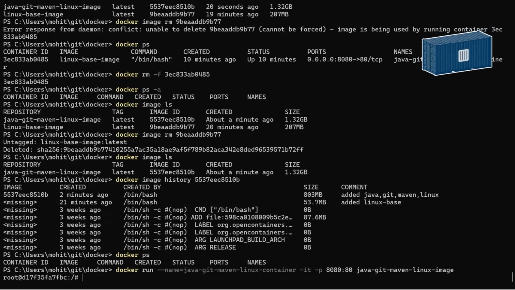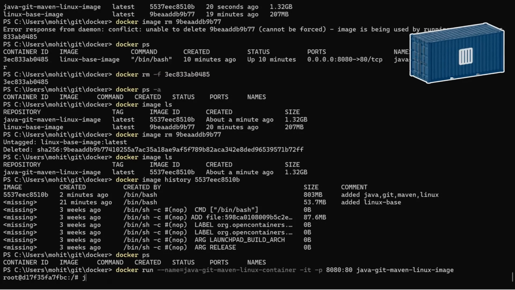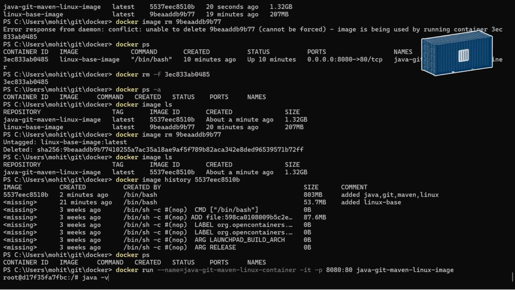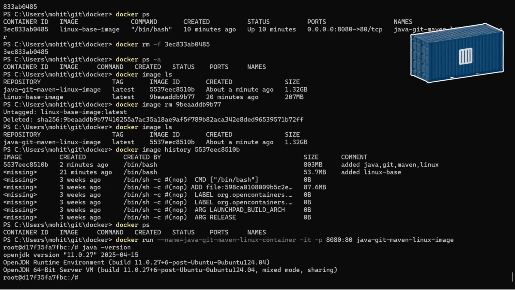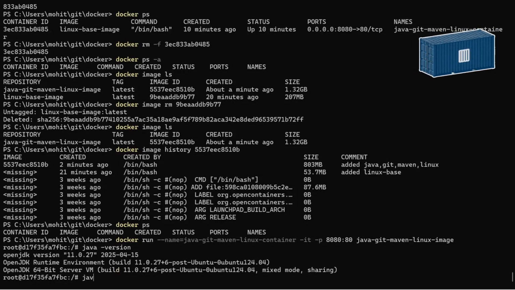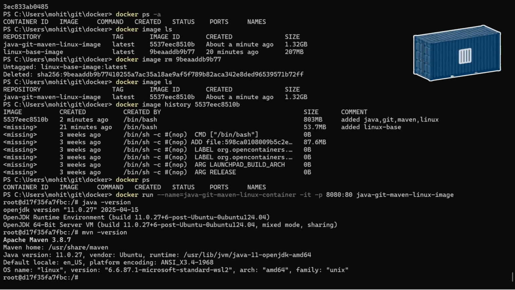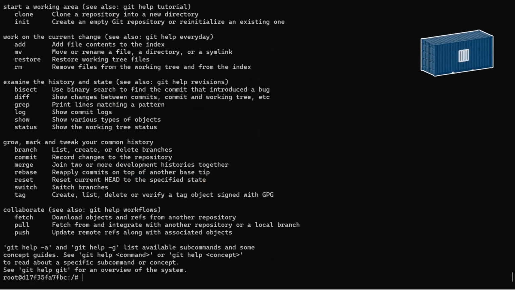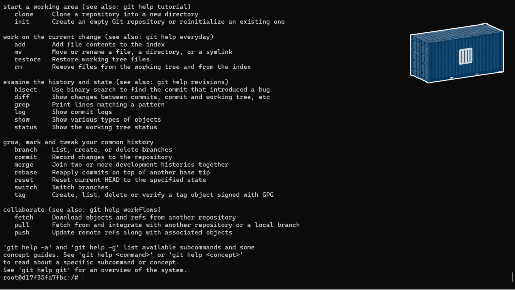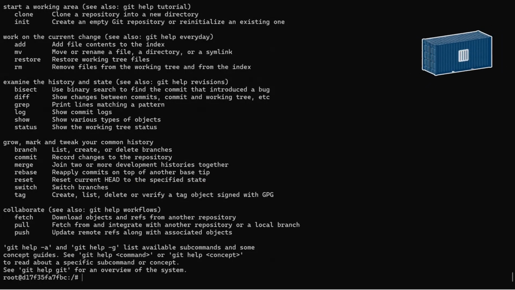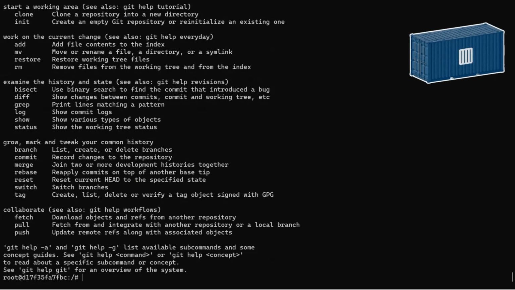I'll just copy it from there and see, it will be real quick. See, in a minute I just got into this shell, and if I check the Java version, it already has Java. I don't need to install Java. If I need Maven, it already has Maven in it, so I don't need to do anything. You see, it told me Maven. Git is also there, right? So do you see what's the advantage of doing it?